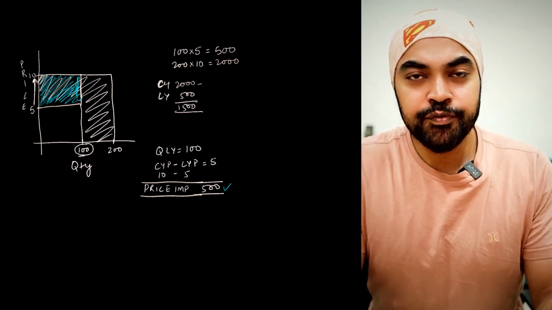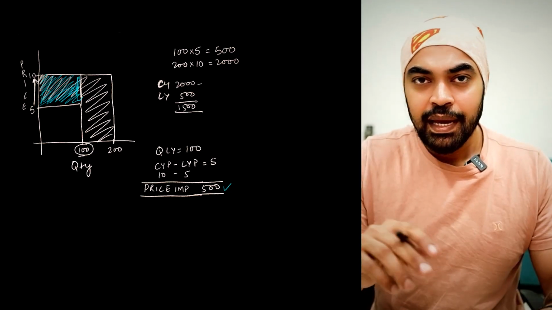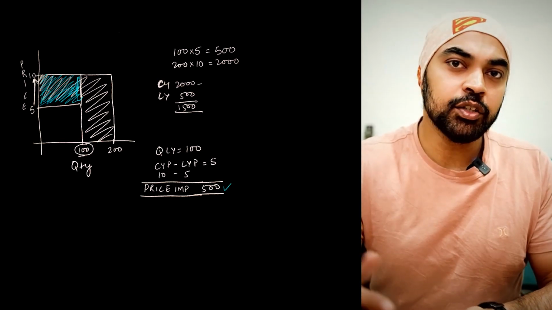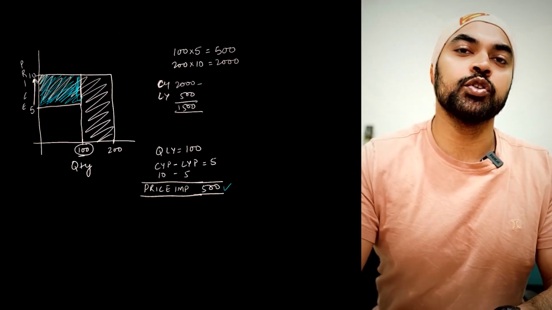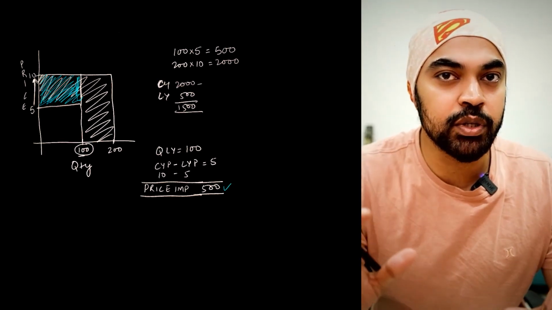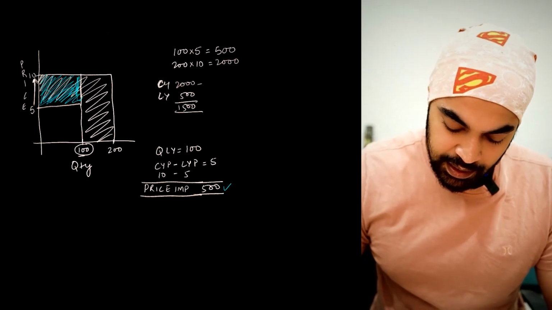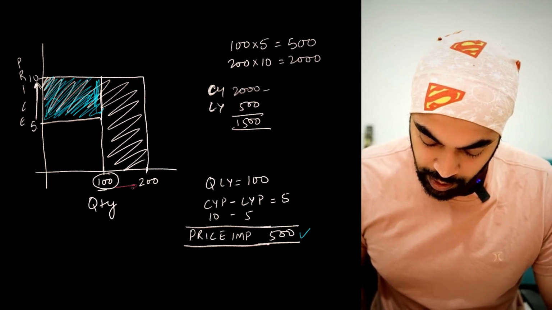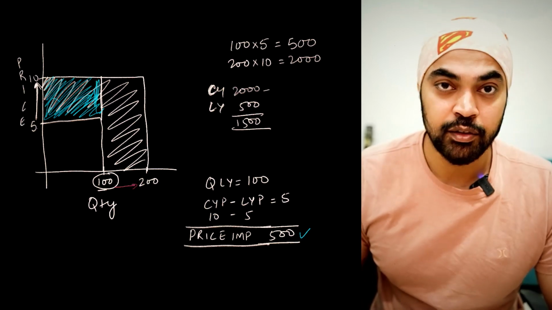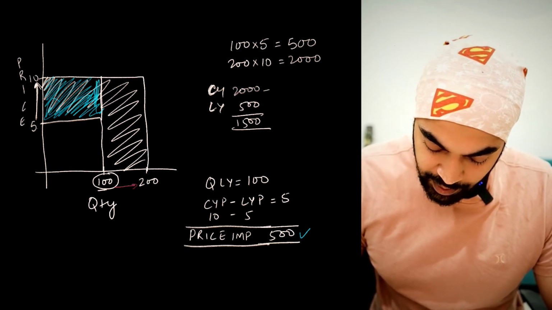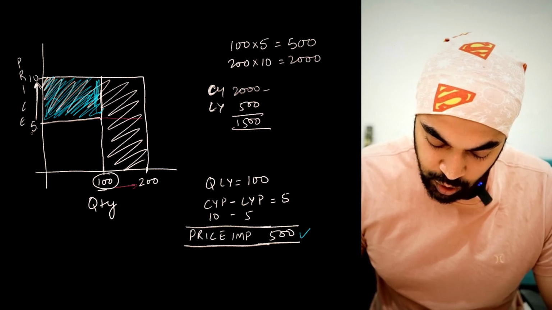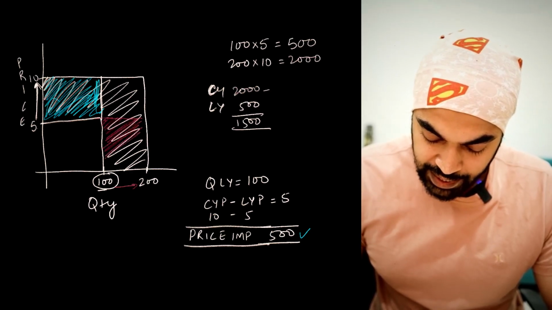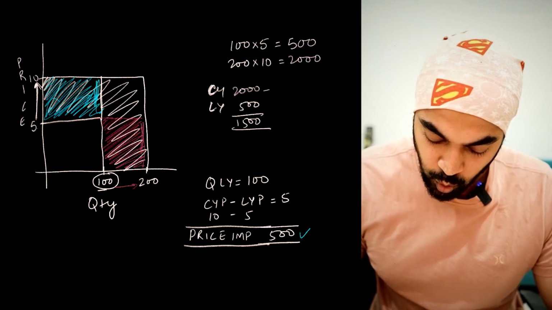The second most fundamental question is, okay, let's now isolate the price and talk about the quantity. What is the growth in the revenue just because you sold more, assuming that you sold it at the same price? In this scenario, I'm talking about this particular area. We sold more, we went from 100 to 200, and what has been the growth? So I'm talking about this particular area, where I sold it at the same price, which is 5. But what has been this particular portion if I did not change the price and only changed the quantity?